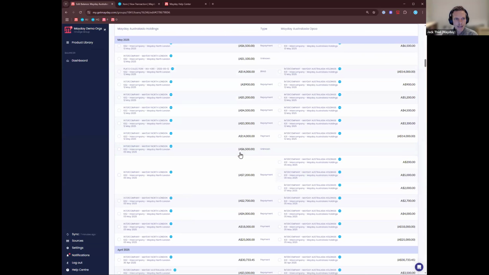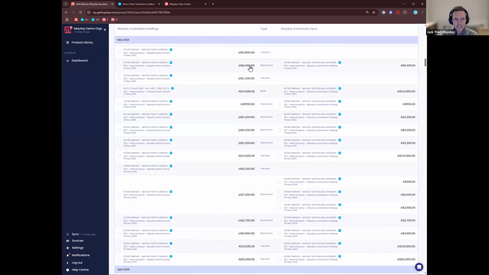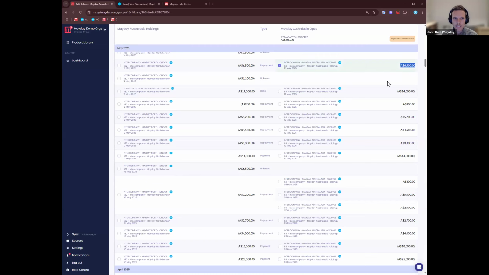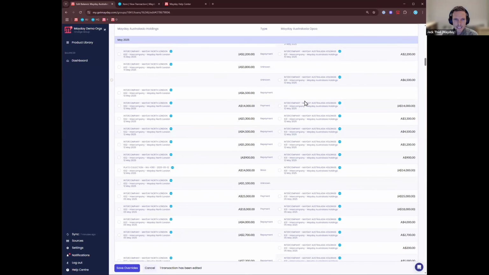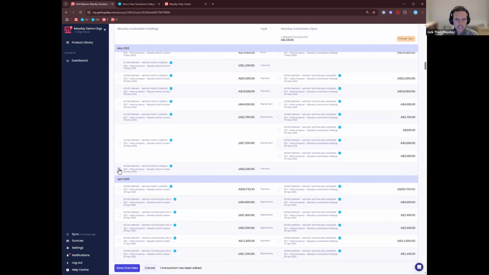So in this case, maybe this 6,500 and this 6,500 have been automatically matched, but I don't want them to be matched. This 6,500 should actually be assigned to this one down here. So what I can do is choose the one that I want to break apart and click separate the transaction. That one's from the 13th of May, separate. Now we've separated the 13th of May. It's up here, sitting alone. I can tick that box and tick this box down here and go ahead and group those transactions.